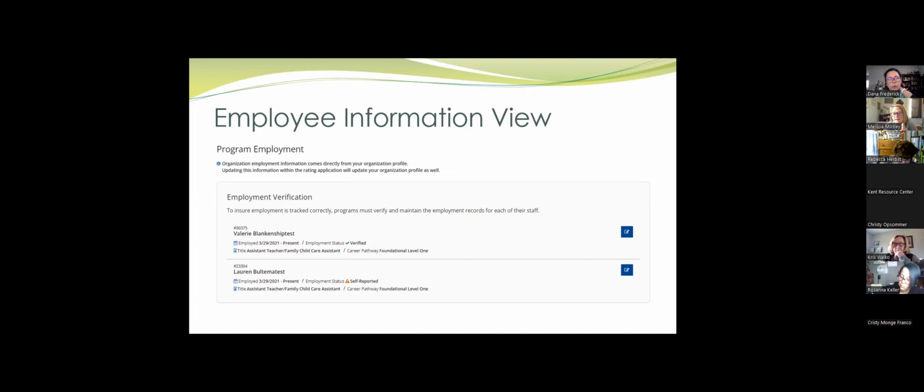And Dana, Becky just asked, if a provider fills out the application and then has a change to their program or realizes they made a mistake, what will they need to do? It's a great question, Becky. So probably contact us. We are going to have the ability to cancel quality improvement rating cases.